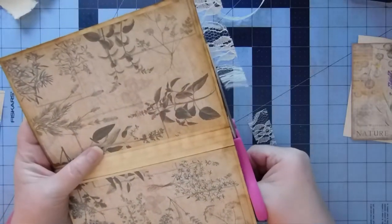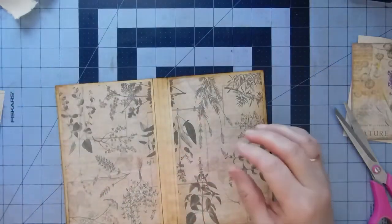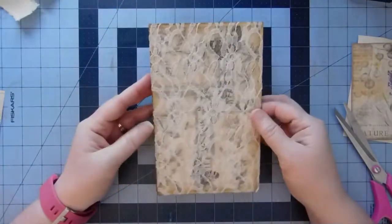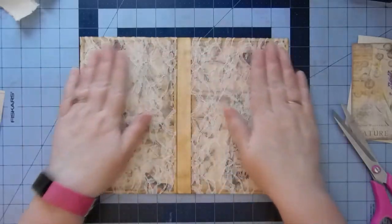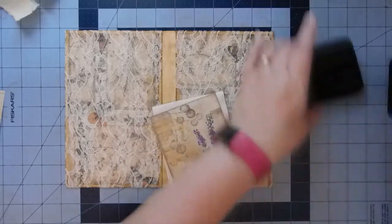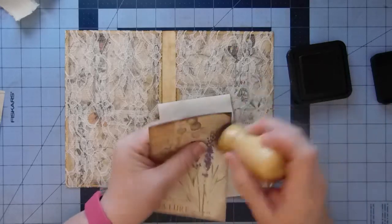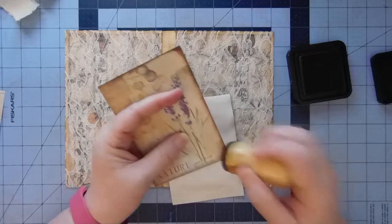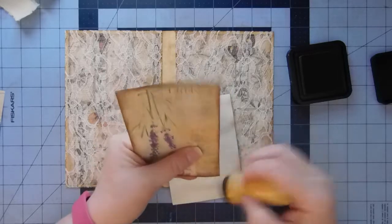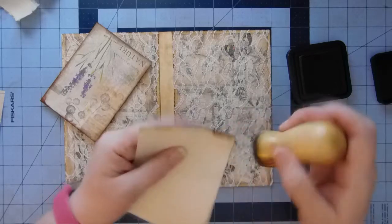And this last piece here, basically what I'm doing is using the same idea as the tattered and torn, only not torn. You know, I'm using the same kind of layout. That's the word I was looking for. So this is already grungy around the edge, but I just want to go back, cover up the white edges, and we'll do the edges of the coffee dyed paper as well.